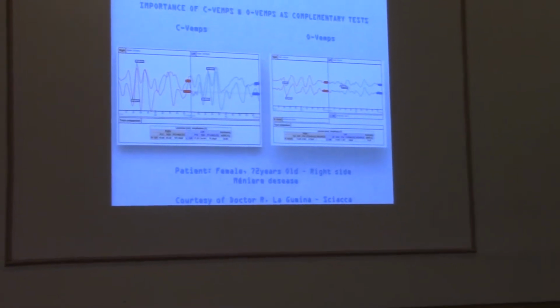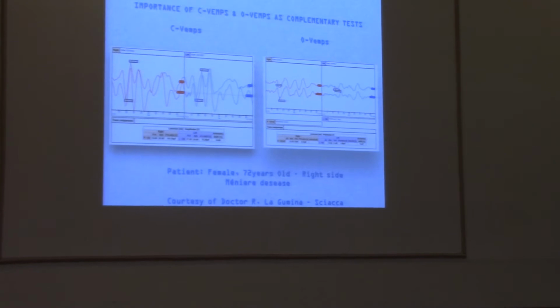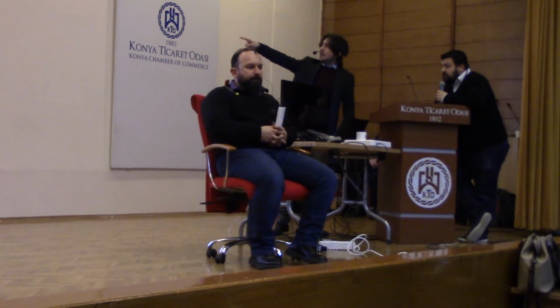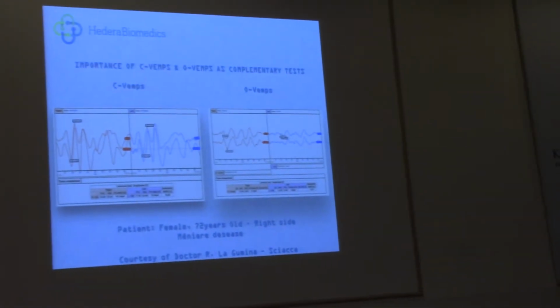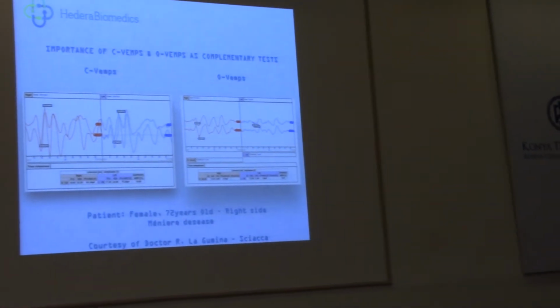Cervical VEMPs are stimulated by bone vibrator mini shaker 4810. It's a big mini shaker that is very effective for this kind of test. It can be used also on cervical VEMPs. For instance, if you have patients with middle ear problems, the best way is to use a vibrator to do VEMPs. In this case, we have a cervical VEMP that's perfect on the right and on the left. We have repeatable and symmetrical response.